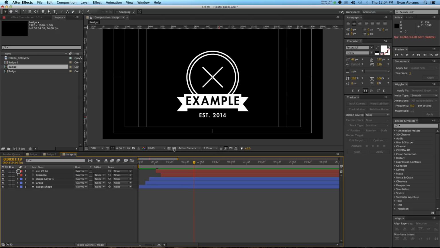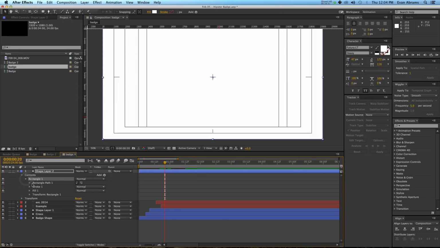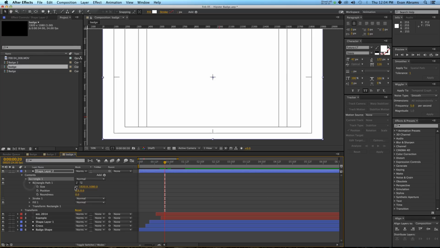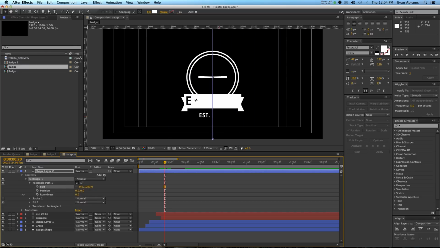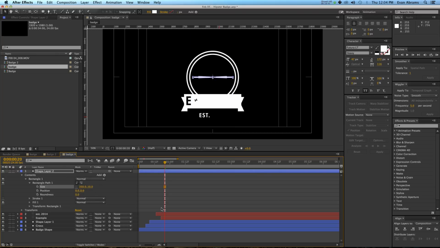And we had little hyphens on either side. So we made those by making another solid. Solids are cool. This solid is a rectangle. And again, rectangle paths being what they are, you kind of have to define how wide you want it to be. Let's do 350 by 10. Okay, and let's change its position down to be down here.